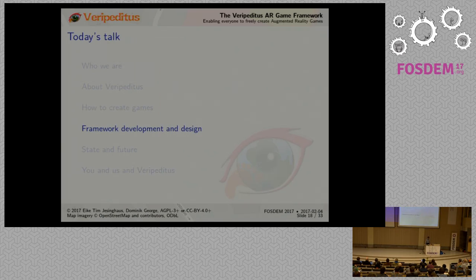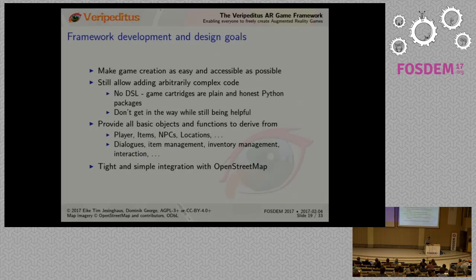Now we will come to how the framework was developed. So this is our design. These are our design goals. As I already said, we wanted to make the game framework as easy to use as possible, while still allowing the developers to add arbitrary complex code. Because it's not a domain-specific language, it's plain Python. You can use the whole Python standard library, any other Python modules. So you could use the random module for randomizing spawn locations and stuff like that.